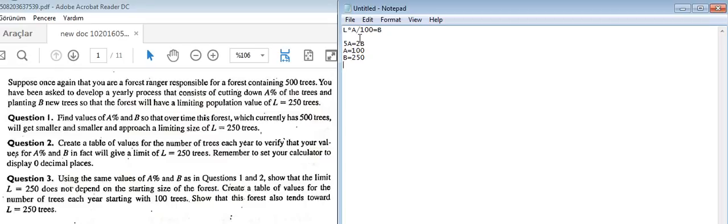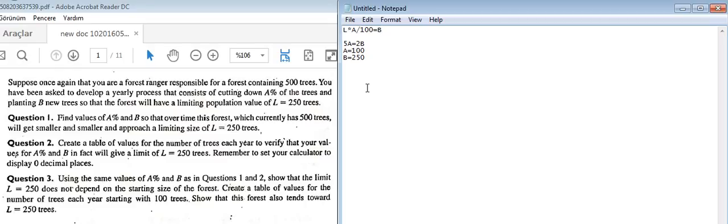If we look at the calculation, we are not dealing with the starting point. We just deal with how many trees we cut, how many trees we are planting, and what the limit is.